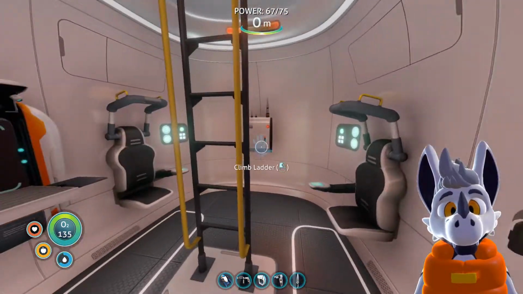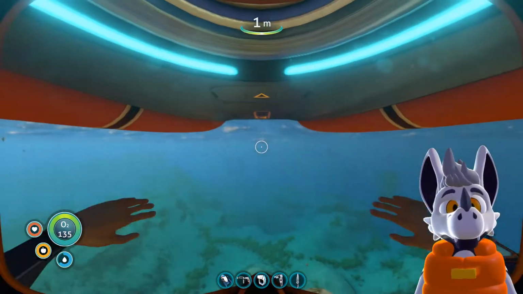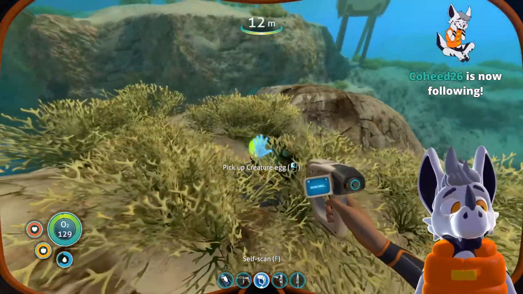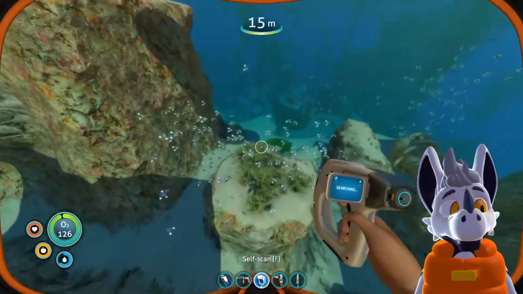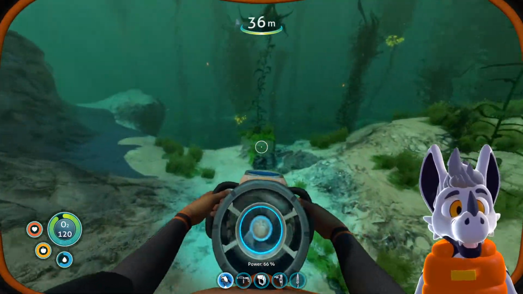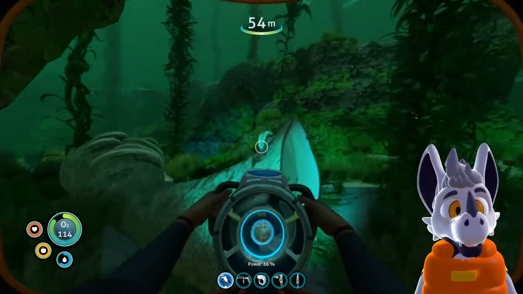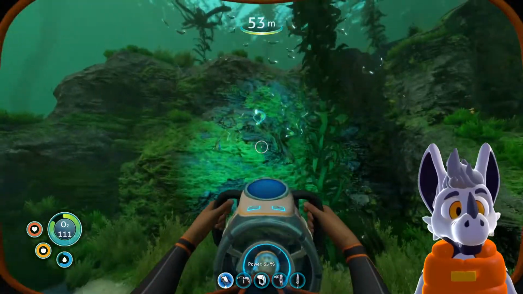Whenever you see something, scan it. Scan everything? Okay. What else is there to scan? Also, what is there that I need to pick up? I need quartz, right. To build my area thingy. God forbid I can find any in this kelp forest.